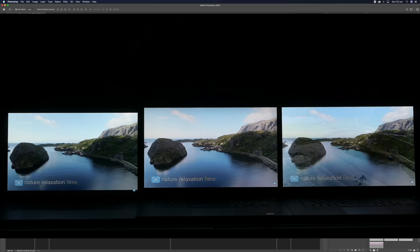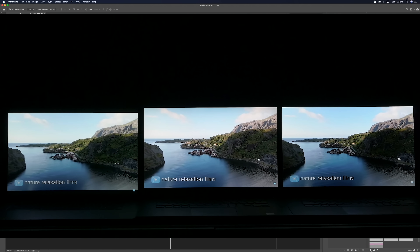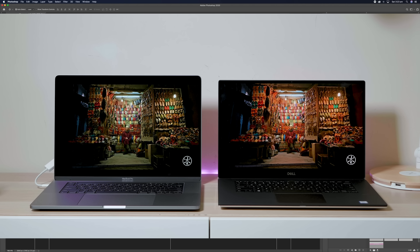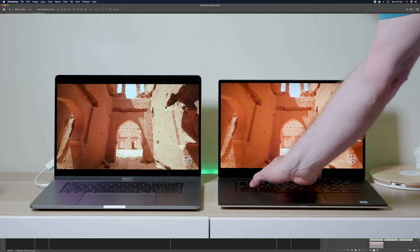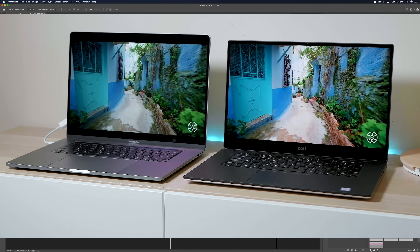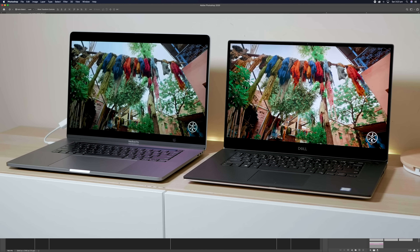The Mac does have a ghosty display. We'll see what happens with the XPS — they're going to ghost. They all ghost. Any of these wide color gamut high quality displays are always going to be 60 hertz and they're always going to be ghosty. From using an XPS and a MacBook Pro for video editing, sometimes I miss the sharpness on the MacBook Pro. A soft image will slip through on the Mac — that doesn't happen with the XPS because it's 4K and I see one-to-one previews and can tell how sharp it is. Sometimes it looks sharp on the Mac but that's just the interpolation. So every now and then I'll let slip an image that's not as sharp as I want it to be on the Mac.